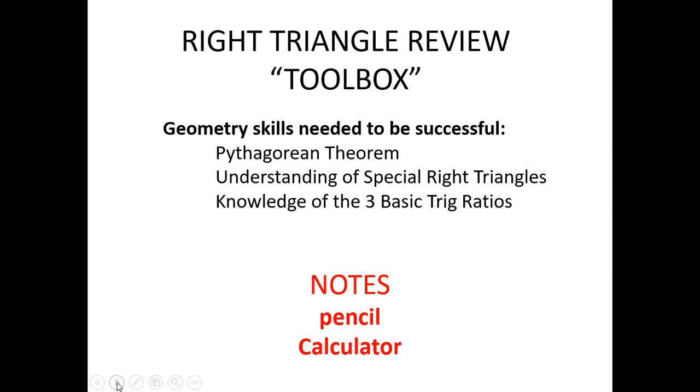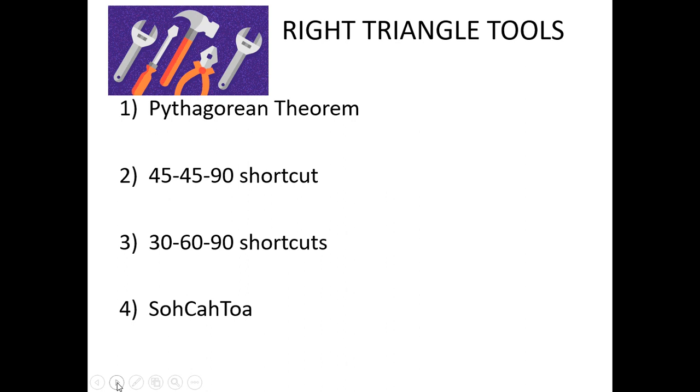So in your notes somewhere, I want you to make a list. This list is the same list that would be up in the classroom when we're talking about right triangles. What are the ways that we can solve for missing pieces in right triangles or missing sides? Well, the first way we can maybe use is the Pythagorean theorem. If you remember that one, that's a squared plus b squared equals c squared. And remember, c is always the hypotenuse or the longest side in the right triangle.